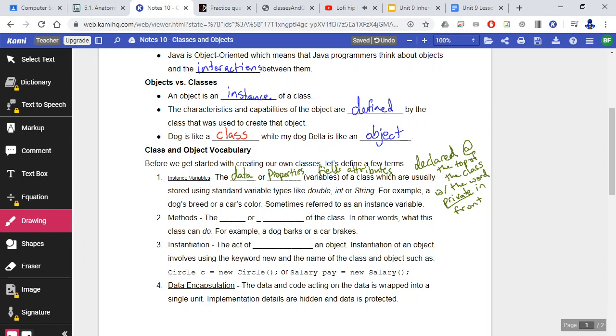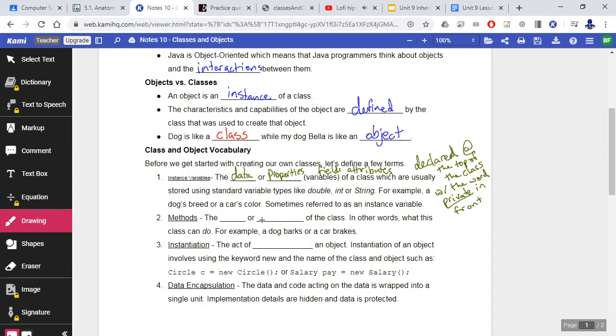But essentially, instance variables are the data or properties or fields or attributes of a class, which are usually stored using standard variable types like double, int, or string. For example, a dog's breed, a car's color, a student's name, a student's GPA, a rectangle's width, all that stuff. A bubble's color, X, Y value, whatever. They're called instance variables, no duh.